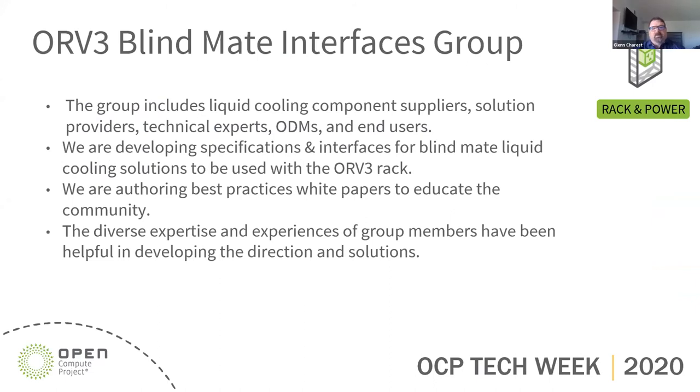Let me tell you a little bit about our group. We formed the group back in late January of this year, right before COVID, and the group includes liquid cooling component suppliers, solution providers, technical experts, ODMs, and end users. Initially, we were debating on having some of the areas we're working on separated and decided on combining it all together to have a more holistic approach.